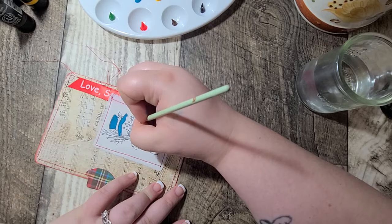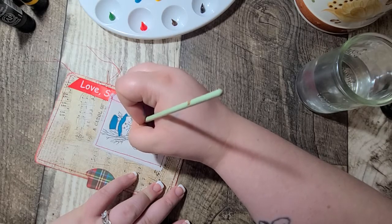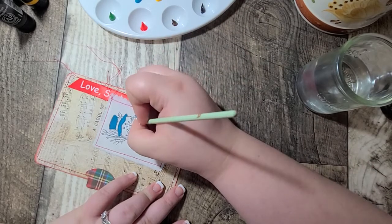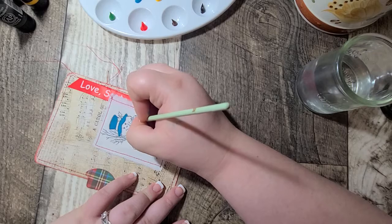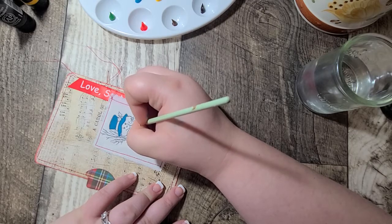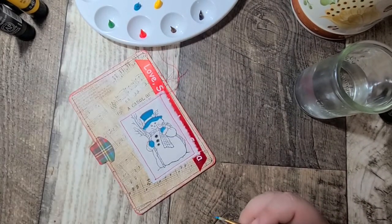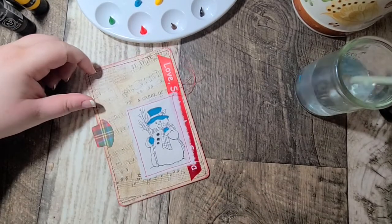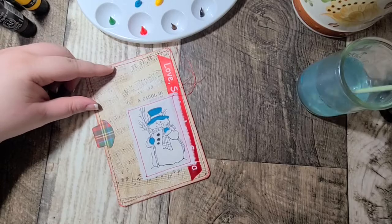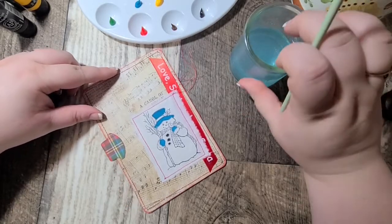And down here on his mittens is a little bit more challenging because he's got, you know, the white fluff. Sometimes you gotta go over it a couple of times. Okay, so there's his hat and there's his mittens. I'm just cleaning my brush off in the water over here. Get the excess water off your brush.